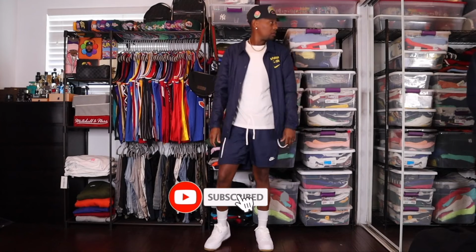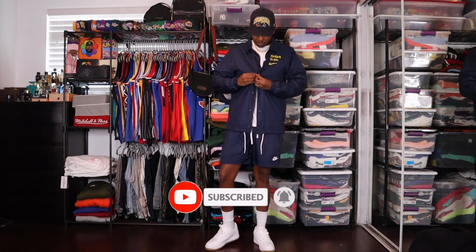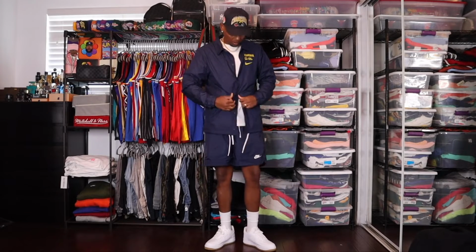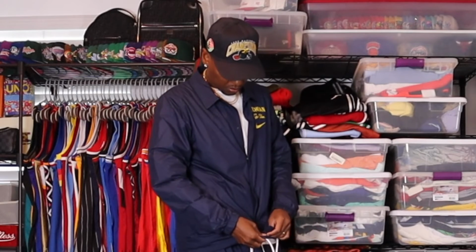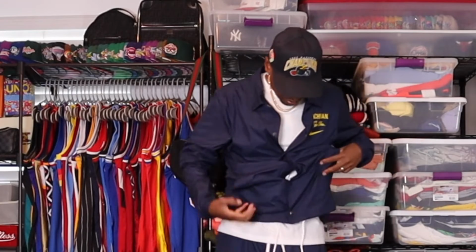I did also throw on the white Air Force Ones with the gum bottom. We got the white Stance socks on as well. And just a quick look at the hat. We do have the Michigan Championship hat. This is like a throwback snapback, but definitely a big fan of that hat.